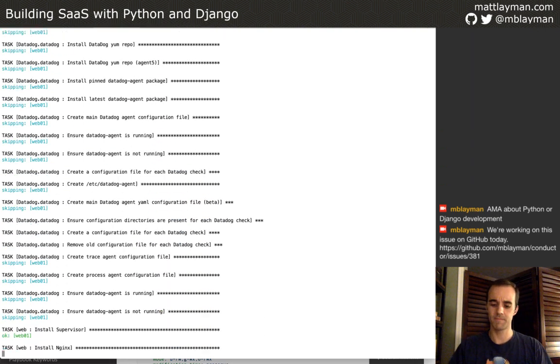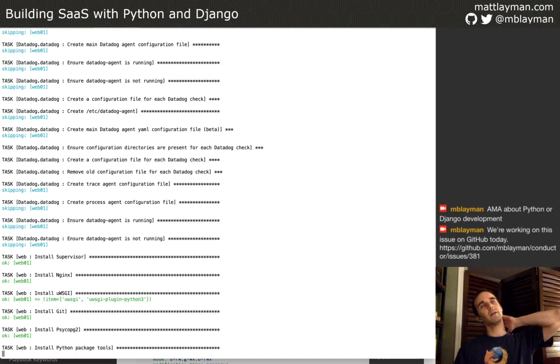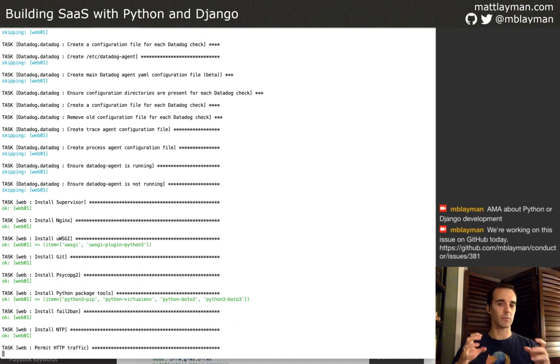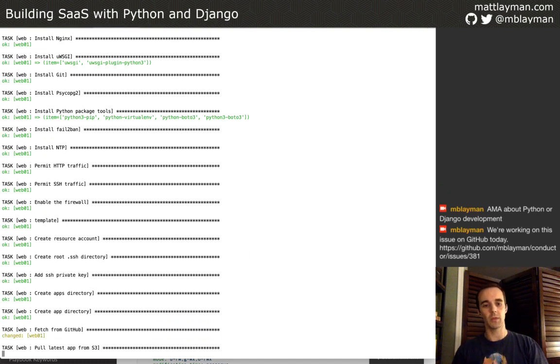Once that's there, we can start playing with Supervisor. And I think rather than trying to get this right in the template immediately, we might just fiddle with the generated template that's in the staging environment.